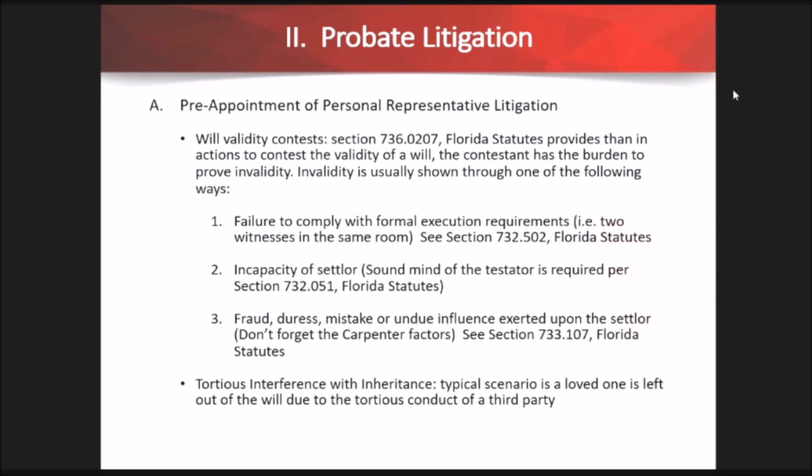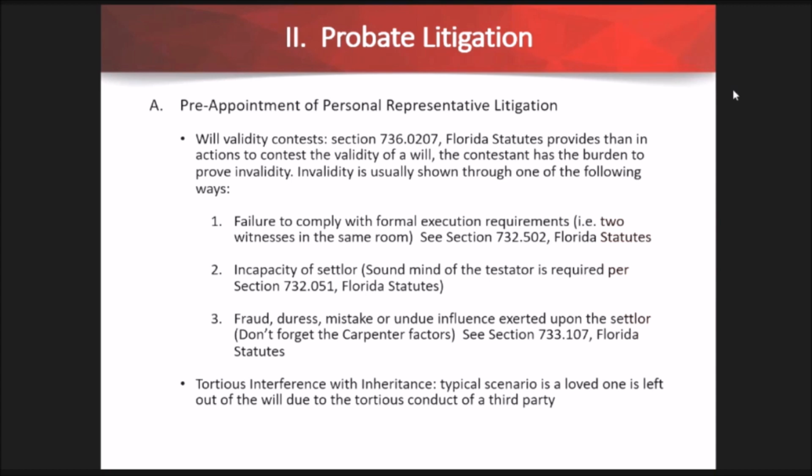Another cause of action you should be aware of is available to someone who believes that they've been aggrieved and left out of a will or something because of the wrongful conduct of another. It's called tortious interference with an inheritance. It's a relatively new cause of action. There's not a lot of case law, but there's some out there about it, and it's kind of related to tortious interference with contracts, but it's in the context of an inheritance or bequest that you were to receive, a gift you were to receive.